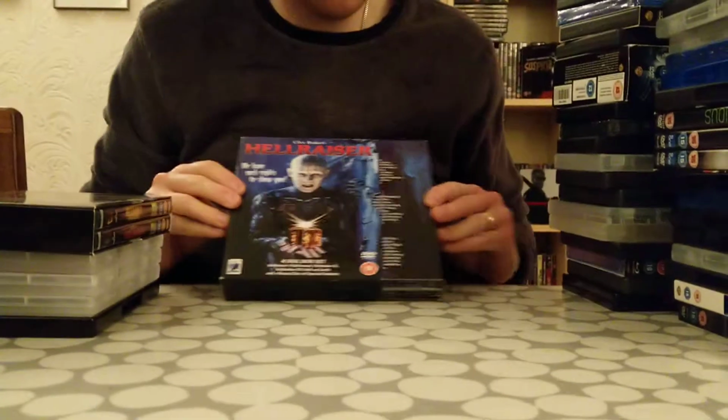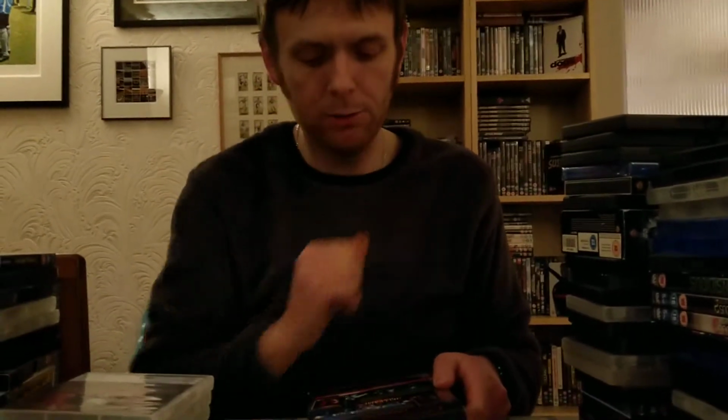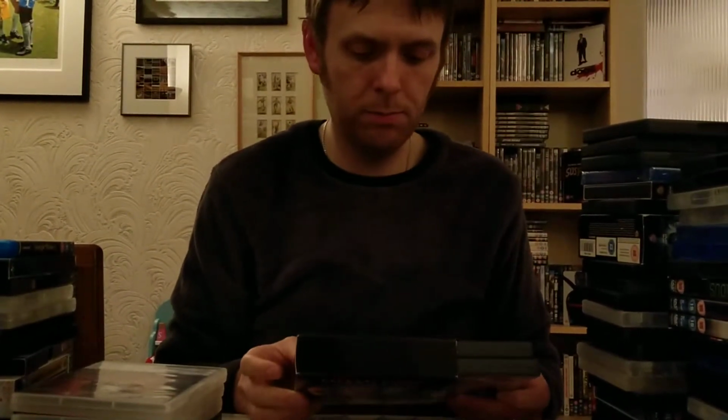Next, we've got a whole series of films. Right, first we've got the first 3 Hellraiser films in a nice little box set. I love the first one and the second one. The third one is incredibly entertaining. I don't think it's anywhere near a patch on film quality compared to the first 2. And then, here we go. So I went through a phase about half a year ago trying to watch all of them, because you can pick them up quite cheap for obvious reasons, unfortunately. And yeah, some better than others.